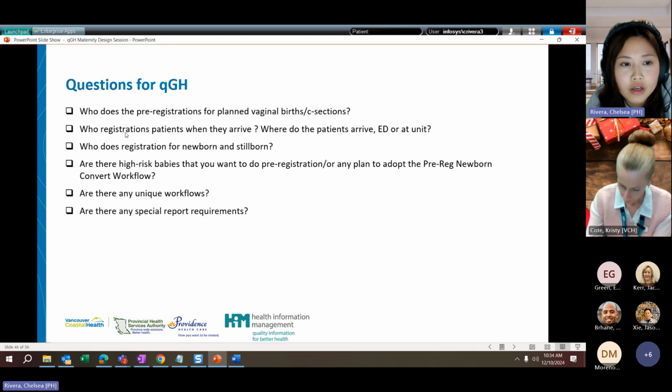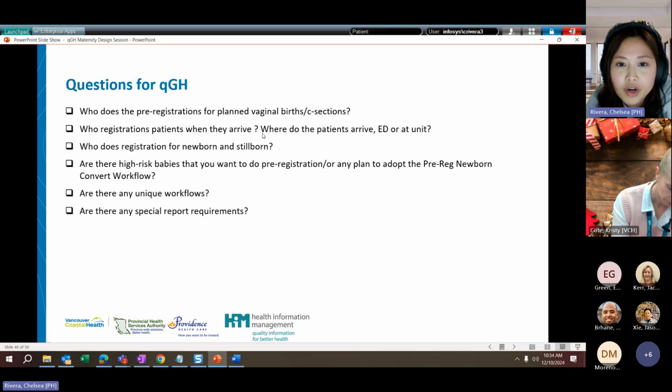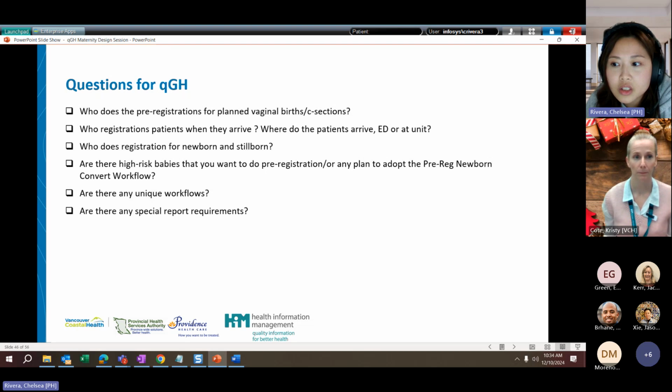For registering patients when they arrive, where do the patients arrive, ED or at the maternity unit? Both. I assume for the planned ones they would be at the maternity unit, and the ED for the unplanned? Not necessarily.